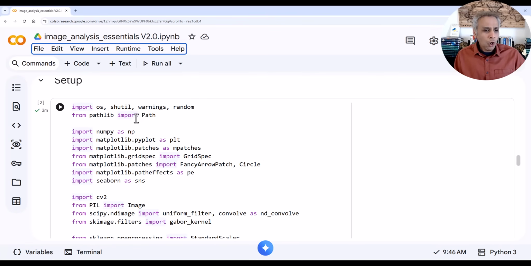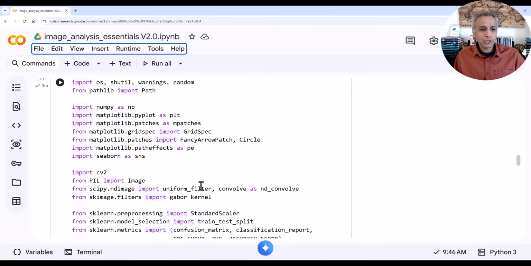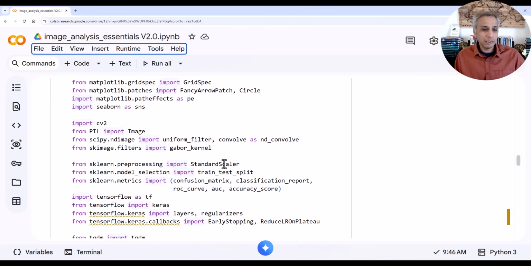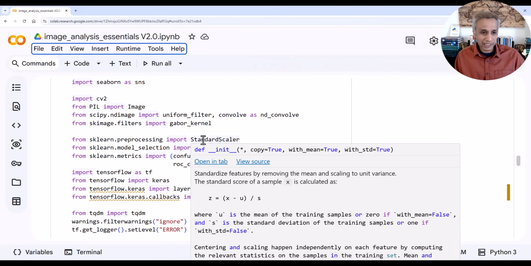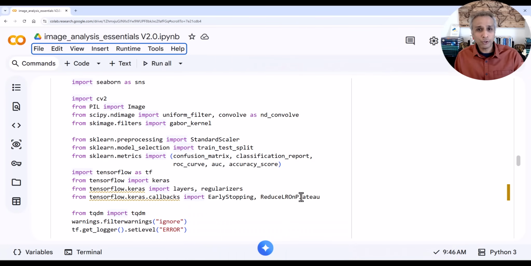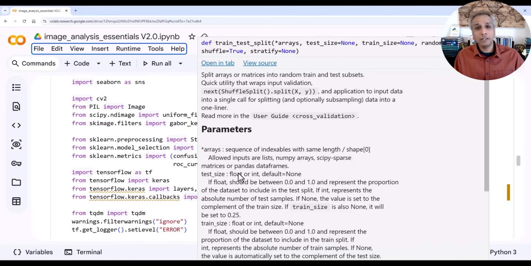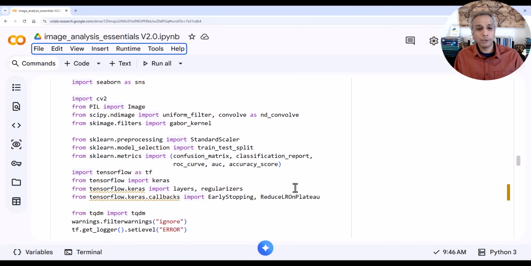Okay, all these libraries, we have imported them in the last tutorial, pretty much the same thing, including the standard scaler to actually scale the values. For example, once you extract your features, the values can range from 0 to 100 in one feature, or 0 to 0.1 in another feature. We need to bring all of those into a similar scale, and that's why we use standard scaler. Train test split: you have your data and you want to split that into 80% training, 20% testing. This can be very useful in doing that.